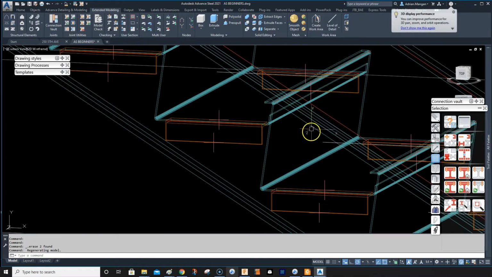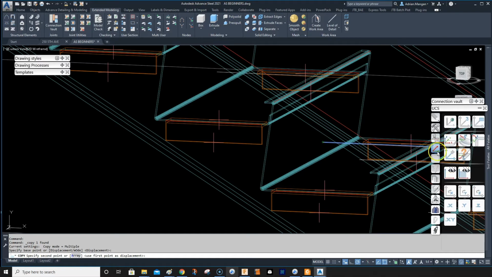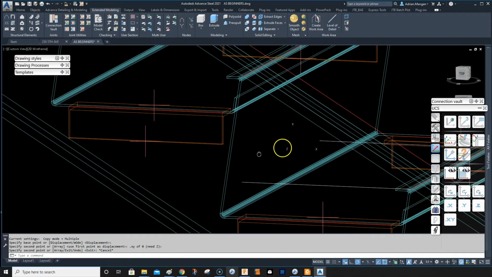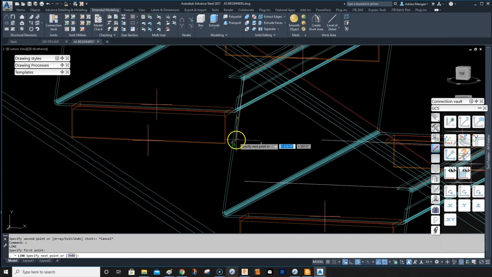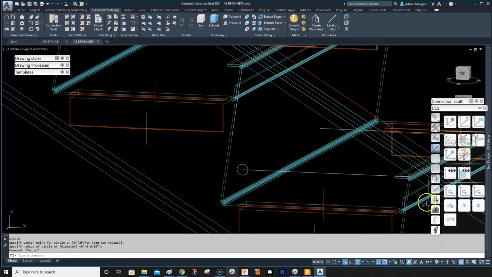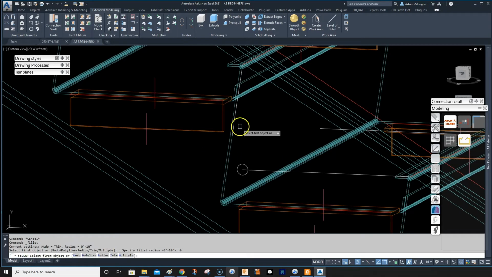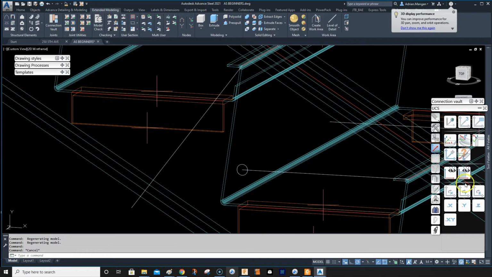So 8.5, so my stairs is perfect. So that means if I draw a line, let's just check it. For instance, if you want to check it, let's copy this line in the Z direction over to the edge of this. And then if I draw a line from here down to the center, I'll draw a circle on the end of this one so I know where the end was. And now I'll come in here and I'll do a fillet with a zero radius. It should join these two if they're in the XY plane.